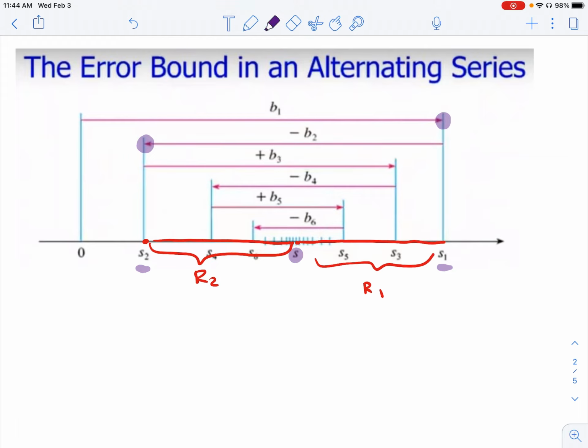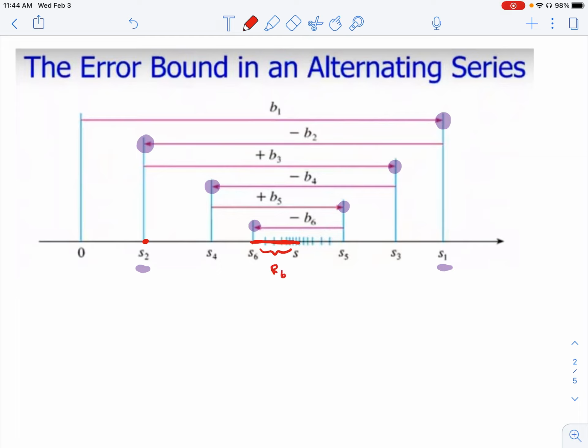If I then stop with my third partial sum, or the sum of the first three terms, now I'm back to being an over approximation. Then if I add the next term, which is negative, I'm back to being an under approximation, and so on and so forth. And you can start to see here after a while that, let me just go ahead and erase this so we don't get too mixed up. So after a while, let's say I'm right over here now. Now I see that S sub 6 is an under approximation, and my remainder has now decreased, right?